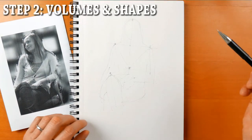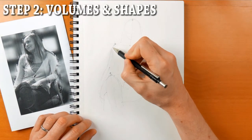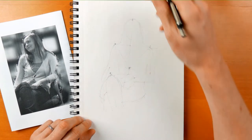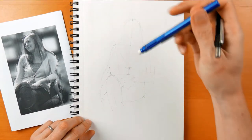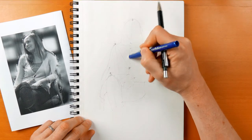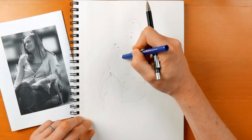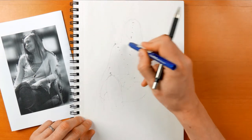Time for step number two. We will now use our framework drawn in step one to locate some details. We will again make careful observations first and then use hard pencil and delicate lines to draw important edges. As you define more shapes, keep evaluating your work.